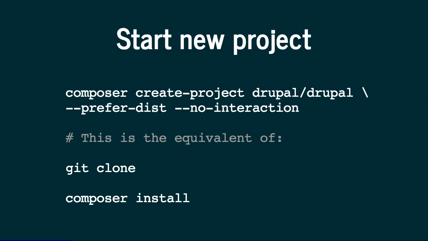This create-project command is the equivalent of doing something like git clone of the Drupal project, which is basically going to either GitHub and cloning it from there or from the repo on Drupal.org, and executing composer install. So it's like cloning the project, getting the definition of the dependencies of Drupal, and then executing composer install to get all those dependencies in your system, right?